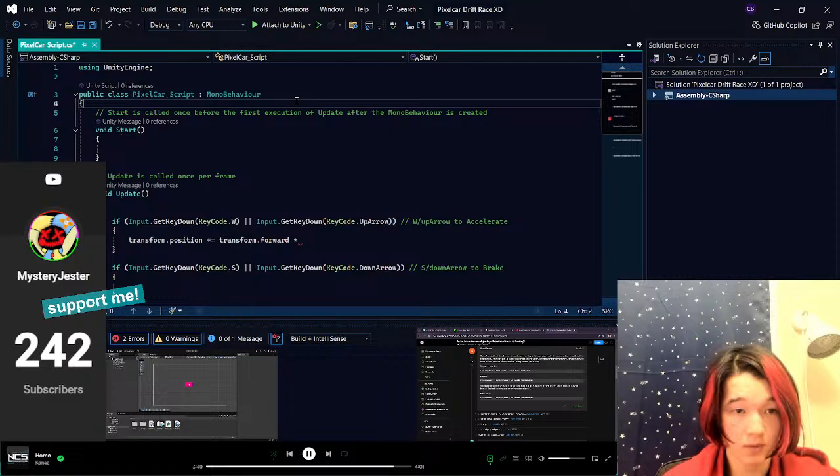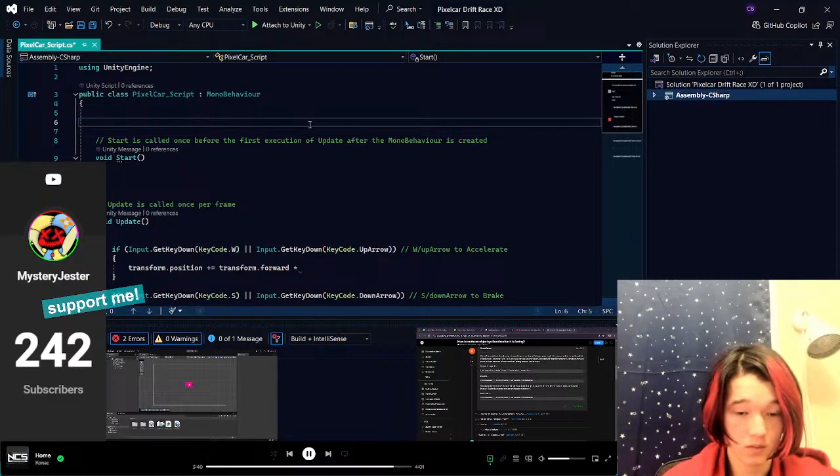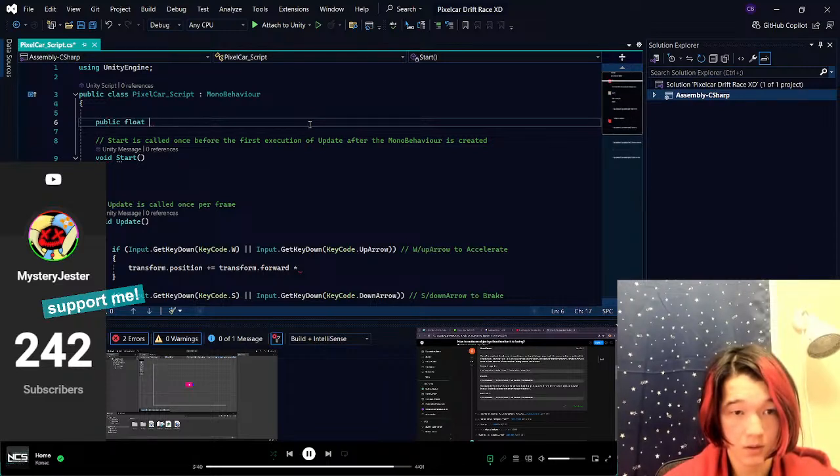I gotta define a variable here. We're gonna make a variable called car. Wait, right, we gotta make it a float. Let's go public float car speed equals, like, 4?